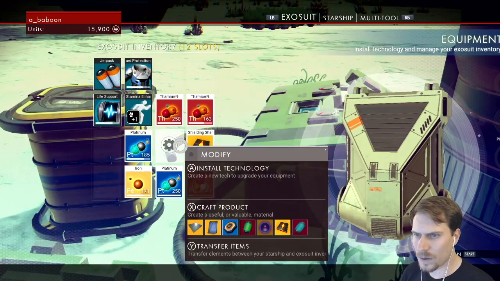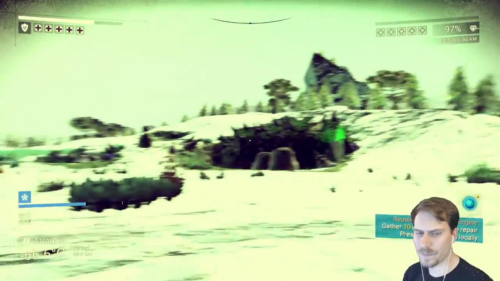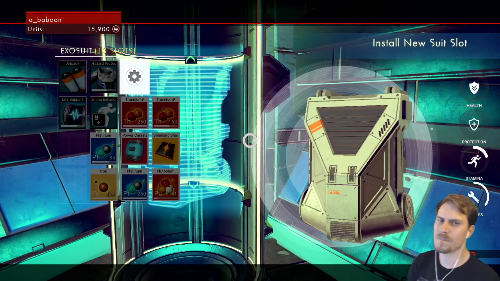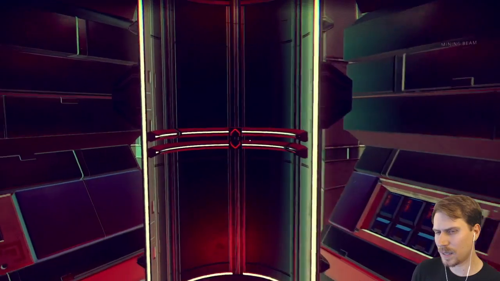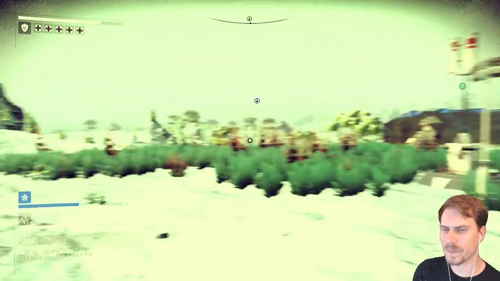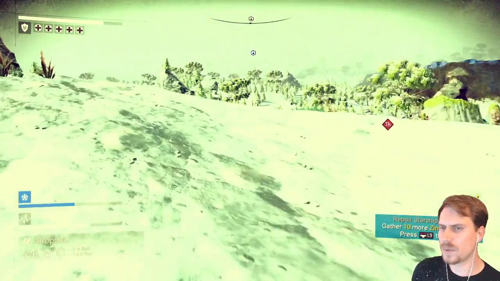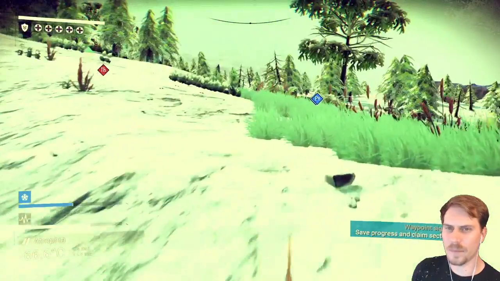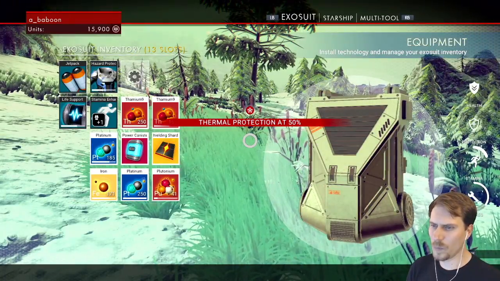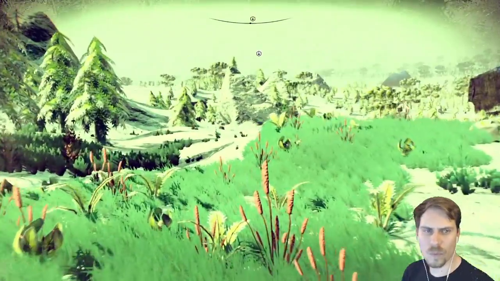All right, so nice Viking deck. That in the ship. Another power canister. Okay. Let's get our suit upgrade. Okay. Let's do a scan. Tons of platinum. Platinum, thamium. Okay, we're gonna move around. We don't need more platinum. So we're just gonna move. We're just gonna head back to the ship.